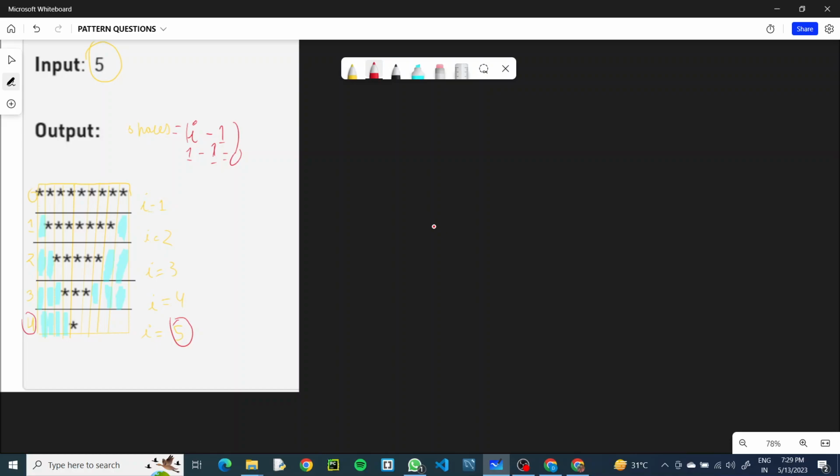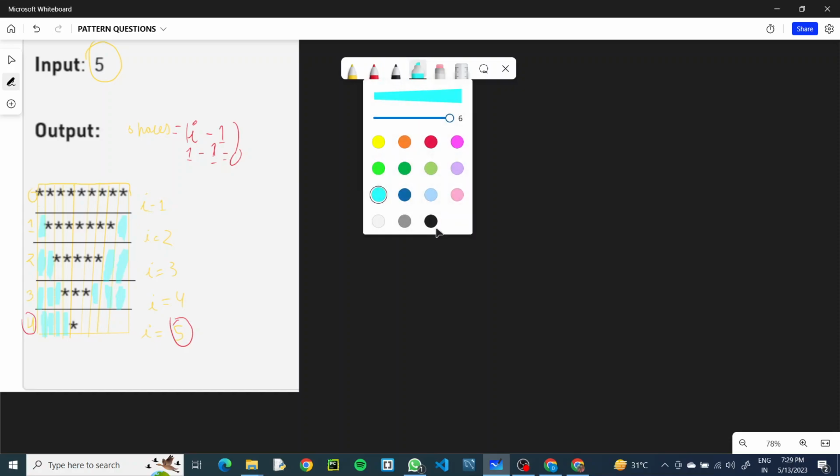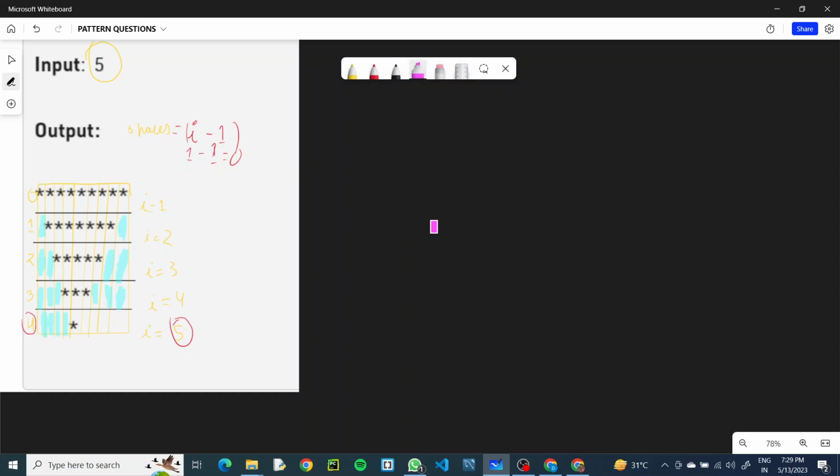The space is 0 in the first line, as we can see, there are no spaces. So now we have got the formula for spaces. Let's write it down. Formula for spaces, which is I minus 1, where I is the line number.